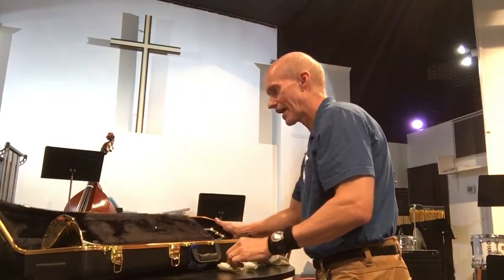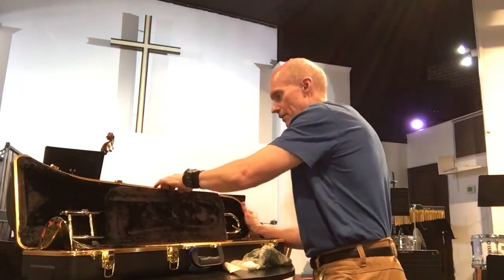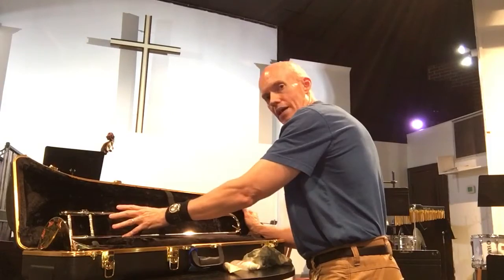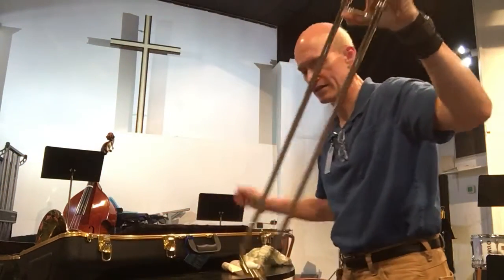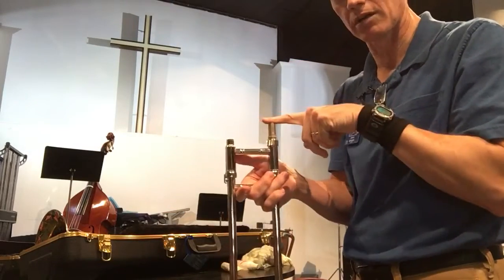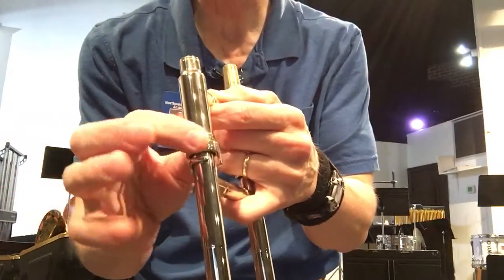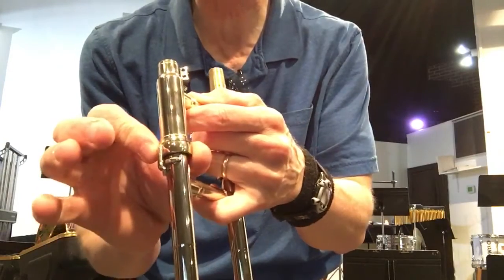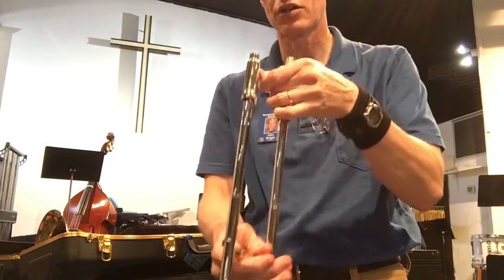What we're going to do is take out the slide in this upper section right there. Usually there's a little flap right there, and then there's a slide. We're going to take the slide out first. That's what we'll take out every time. I'm going to hold the trombone so this upper section is longer, facing toward my chest. There's a little slide locking mechanism right here - that's unlocked, that's locked. I'm going to unlock it right now, and you've got to hang on to both pieces because it could just slide right out.